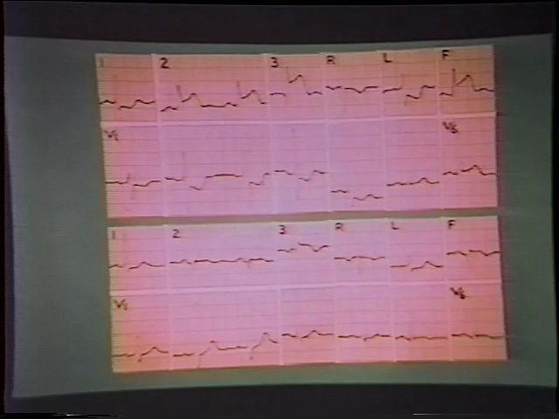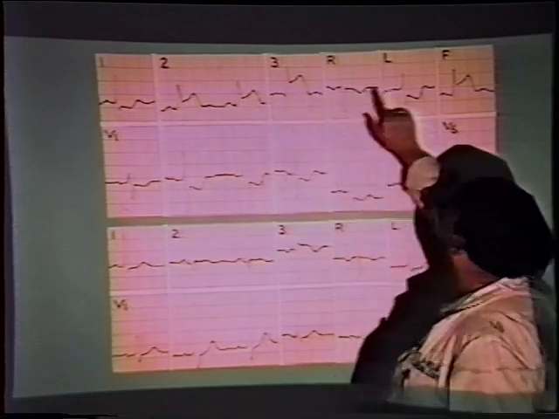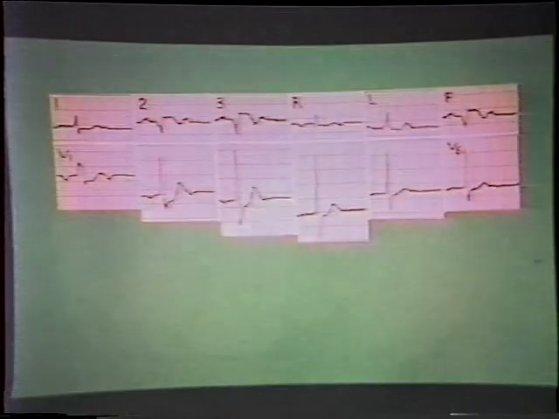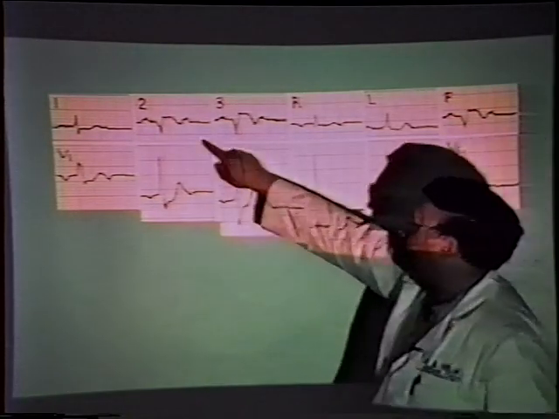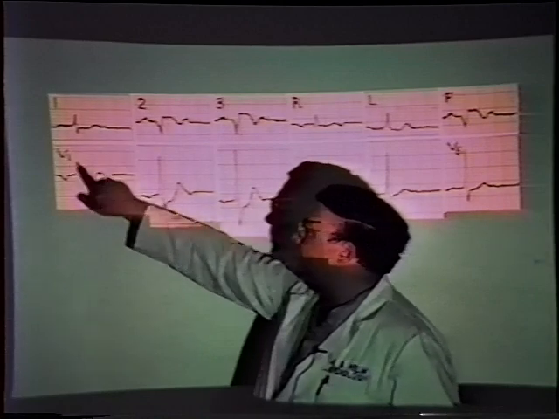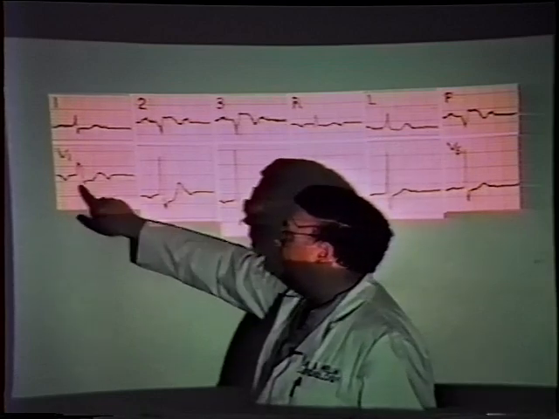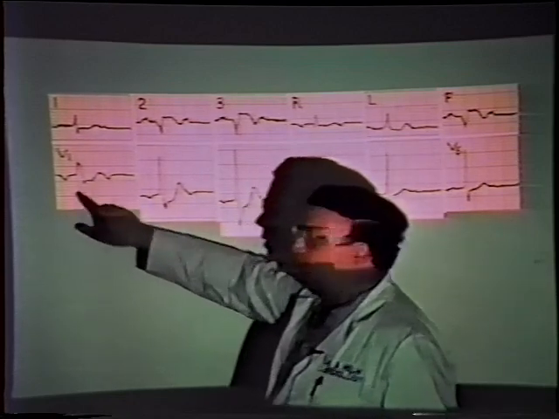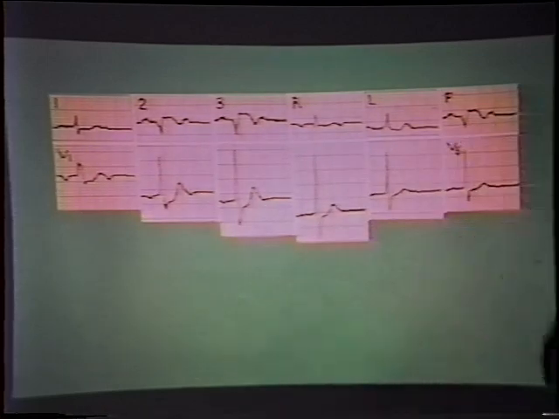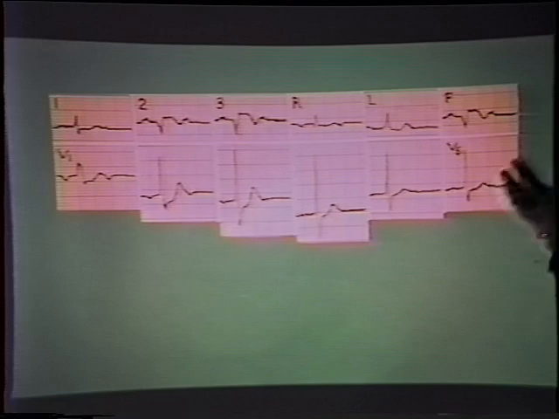Okay, this is another patient. This patient's got ST segment elevations, 2, 3, F, inferiorly. Acute inferior infarct again. Another patient with ST segment elevations, 2, 3, F, inferiorly. Inferior infarct. This patient also has an R wave in V1, an ST segment elevation in V1. So this might be an inferior infarct plus a true posterior infarct. When you have a true posterior, you usually have an inferior with it. So you'd reason that this is acute inferior infarct and probably with posterior extension. It's the same vessel that gets them both.